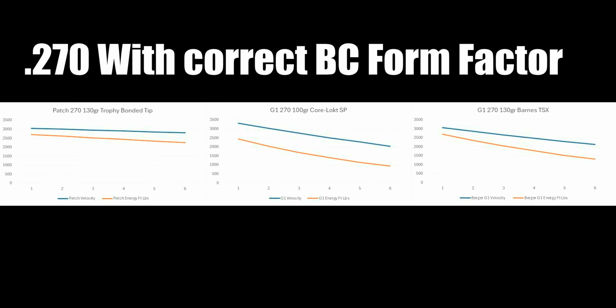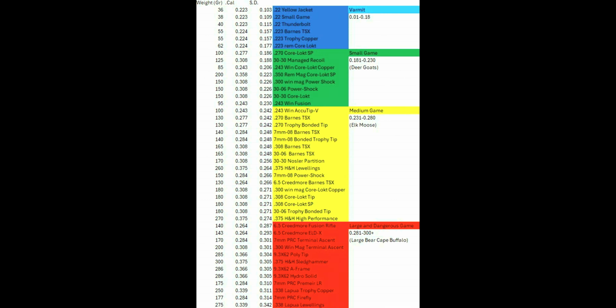And here's where we're going to start talking about sectional density. Here's a chart that I created in Excel for the sectional density. Sectional density is basically your bullet weight and diameter and shows penetration, what the bullet is capable of penetrating. The higher your sectional density, the better the bullet's going to penetrate. If you look at it, I've marked on here varmint is up to 0.180. Small game is 0.181 to 0.230. Small game is basically deer, goats, but it's technically medium game. I just kind of named it this way.